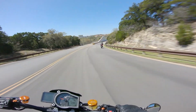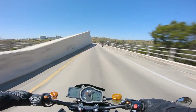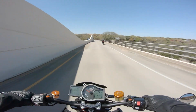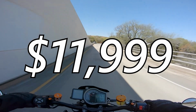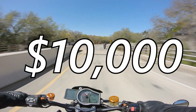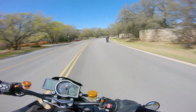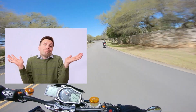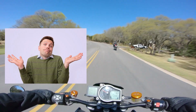It's not as brutish as the Super Duke, which is a bummer because I like how muscly that look is, but it's a way more manageable bike around town. MSRP, you're looking at $11,999, but I have seen old new stock with these bikes going for about 10 grand at my local KTM dealership. Although that being said, it's basically just a warehouse full of Kyles, so I mean, it's really hard to figure out exactly what they're going to price something one day. It all just goes to how many monsters they've had in the morning.